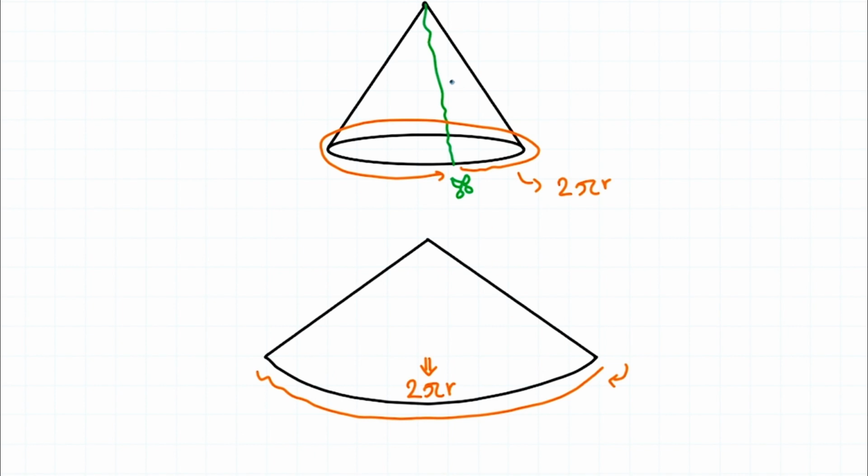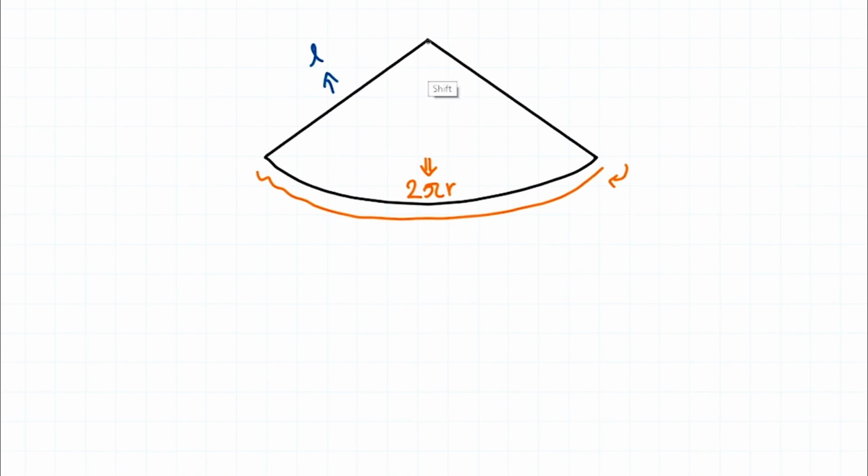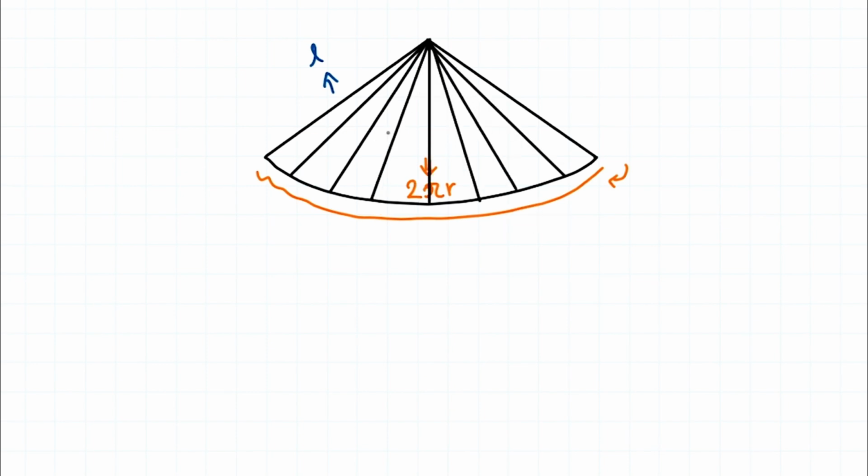Now the second thing that you need to know is this side is our L, okay? It's the slant height of our cone. So this side is also our slant height of the cone. Now, how do we find the area of this figure? So we can find the area of this figure by making a lot of triangles, okay? So I'm just making a few triangles over here, okay? But the more you can make them, the better, okay? Now we're going to find the area of all these triangles and add them up, and we'll get pi r L, okay?